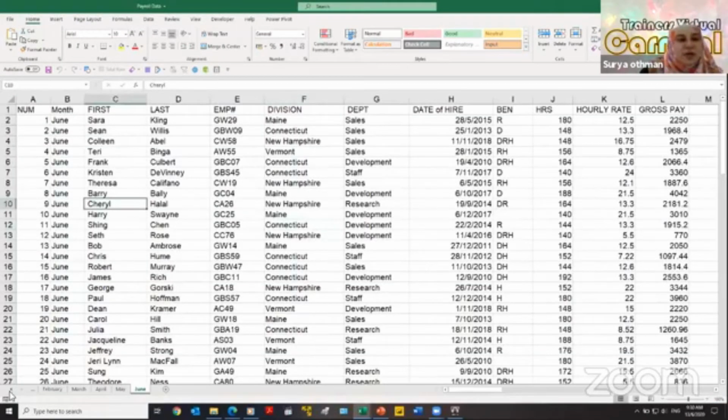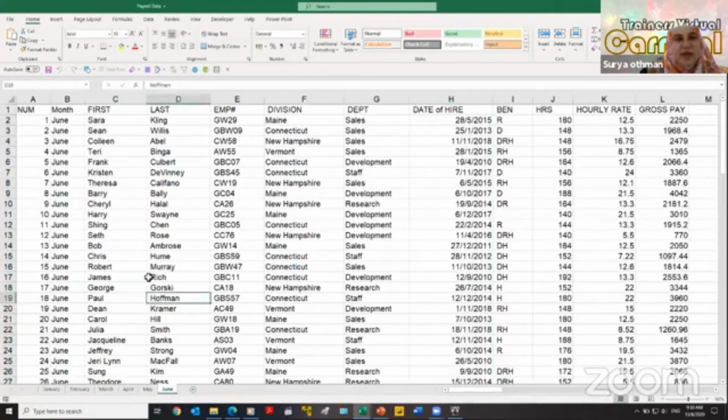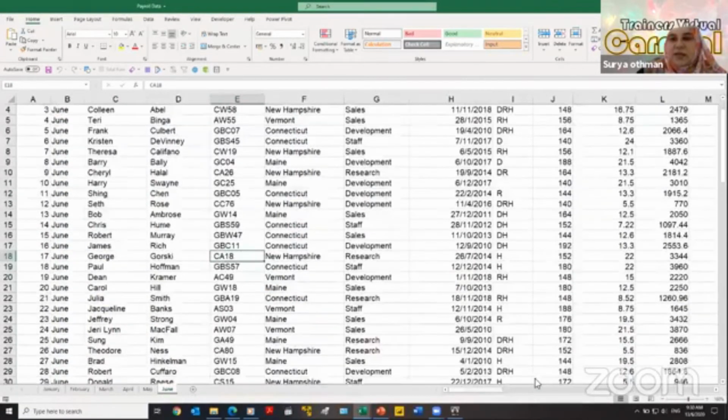Now if you look at my file, I have January, February, March until June. I'm going to combine January to June, using formulas and functions to calculate the gross pay.